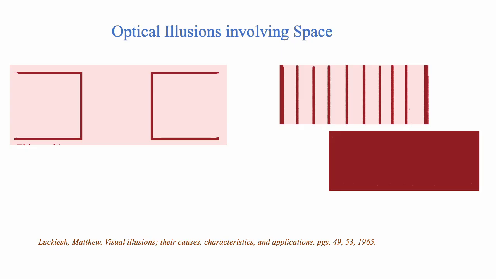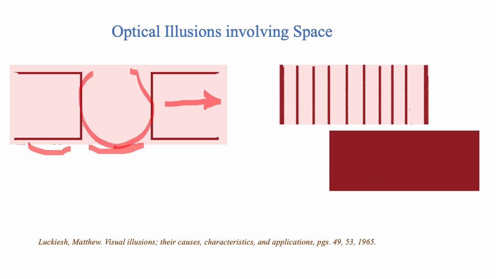In this first illusion, the incomplete squares here are as long as the space in between them, but the space looks smaller because we assume that these open-ended squares continue off the page. So the illusion is due to our assumptions. And this, for example, could represent an open gate.